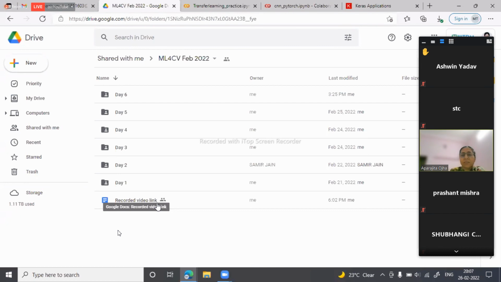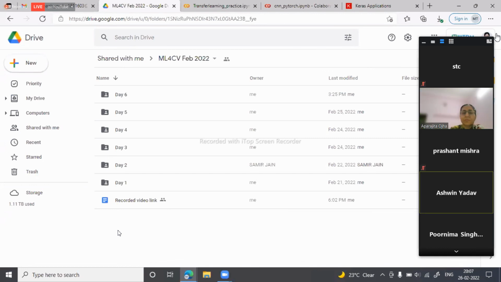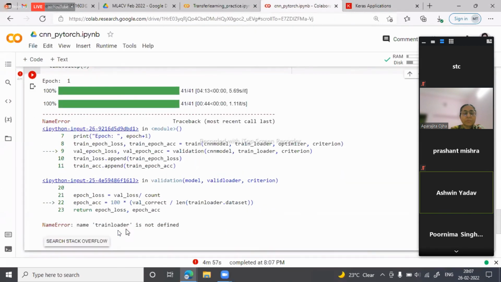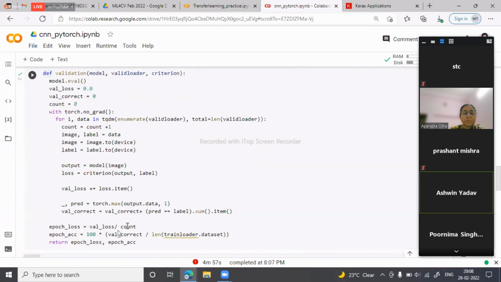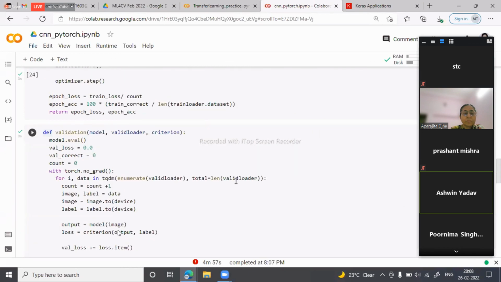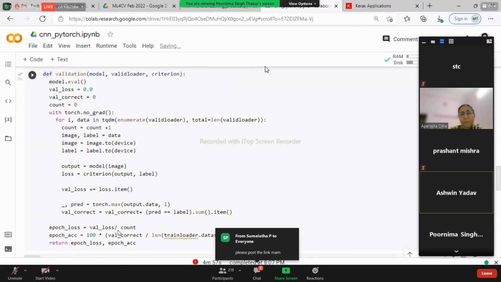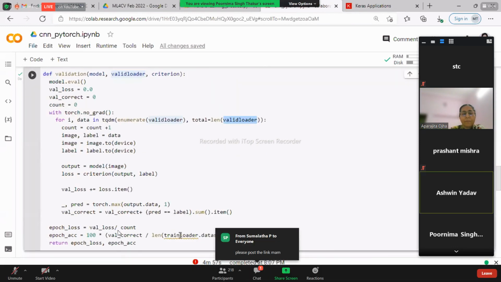Ashwin Yadav has a question. Ashwin, please unmute yourself. Ma'am, regarding this optimizer, is there an option for genetic algorithm, or does that code have to be constructed exclusively? You have to write the code. I think it might not be there as an inbuilt function like Adam and others.